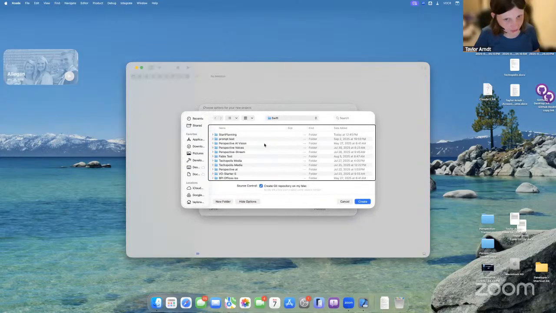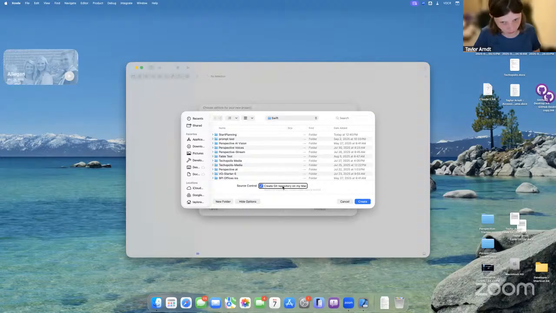An open dialog. And I get to source control, where I'm going to save the project. I'm going to save it in my Swift folder. You can also add Git. So Git is a version control system. We talked a lot about this on this channel, so I'm going to just hit the create button, which will place your new folder.